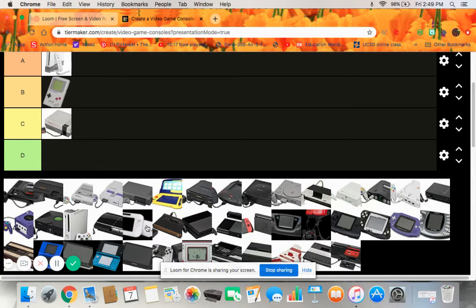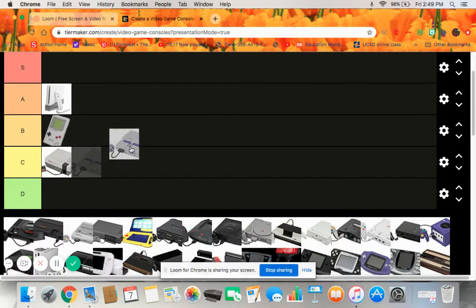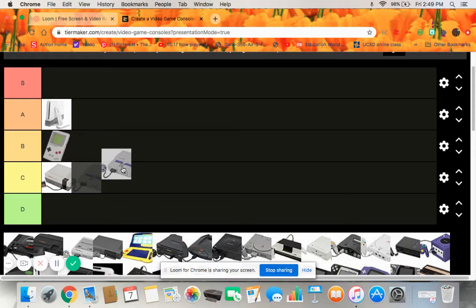Okay, guys, the next console we will be taking a look at is the SNES, the Super Nintendo. It does introduce a lot of games. It is really good. It does only have two controller ports, whereas the Wii you can connect up to four. Its mechanism for putting in games is much better than the NES, but I don't know if it's as good as the Game Boy. Yeah, it's as good as the Game Boy. Not as good as the Wii, but it's on level of the Game Boy.